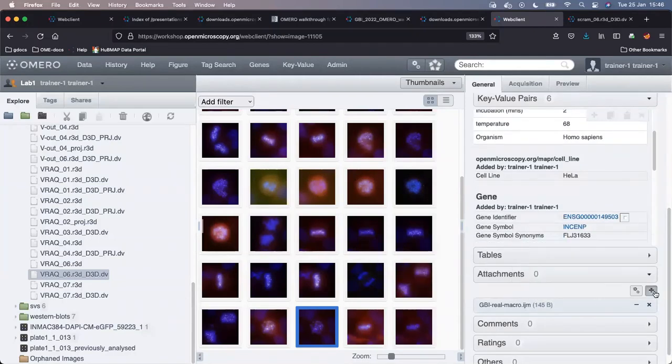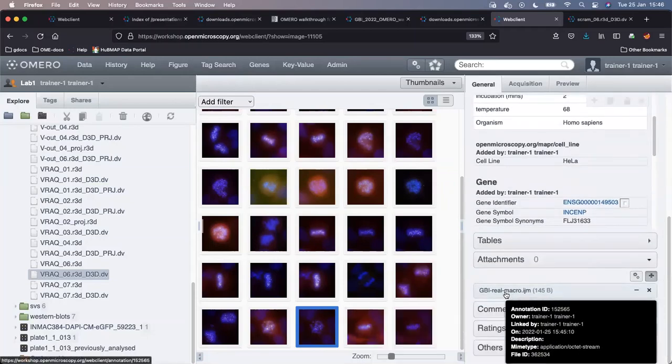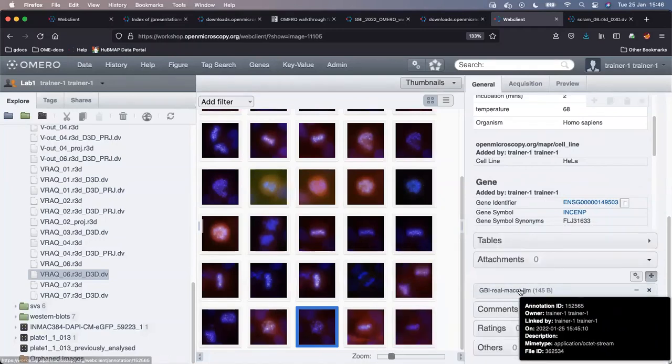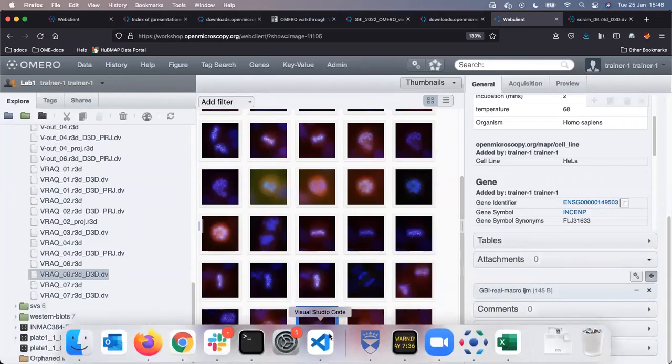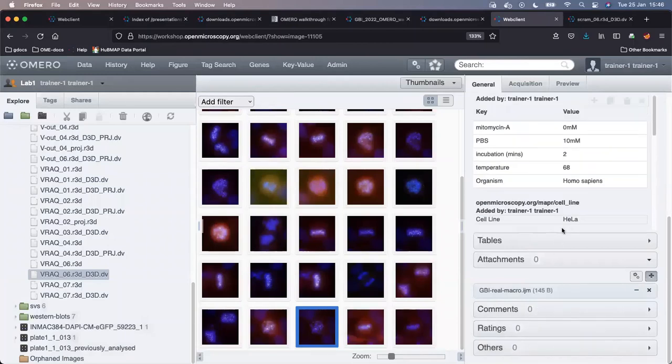Indeed, you can attach here whatever you like, but as I said, except for the searching in PDFs and text files, you will not be able to ask OMERO for interpreting some complex file formats such as Excel sheets or some such, except for when you, of course, download them or enable access to them via OMERO API, which is a very good possibility. You can add comments as well to images, etc.